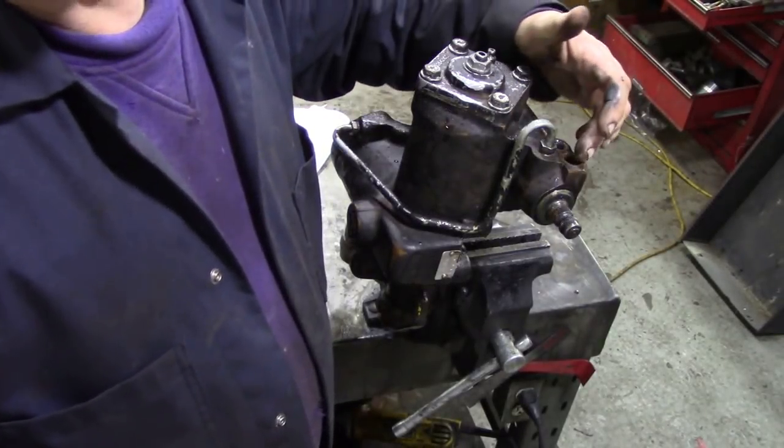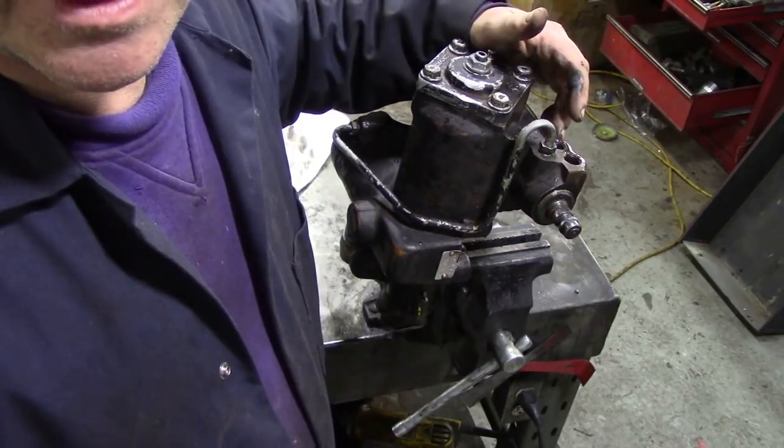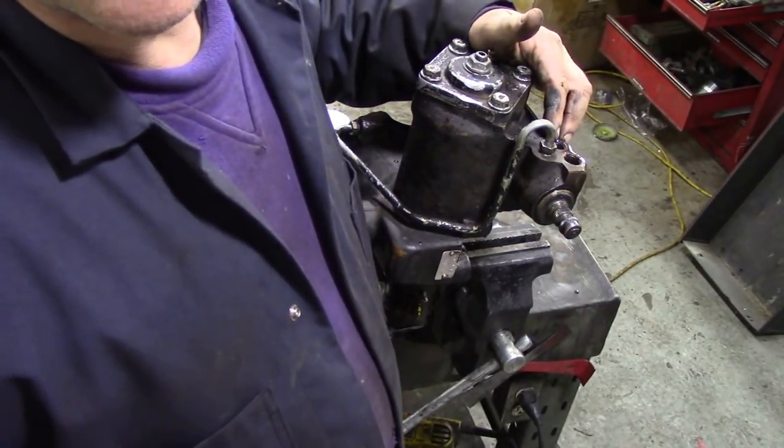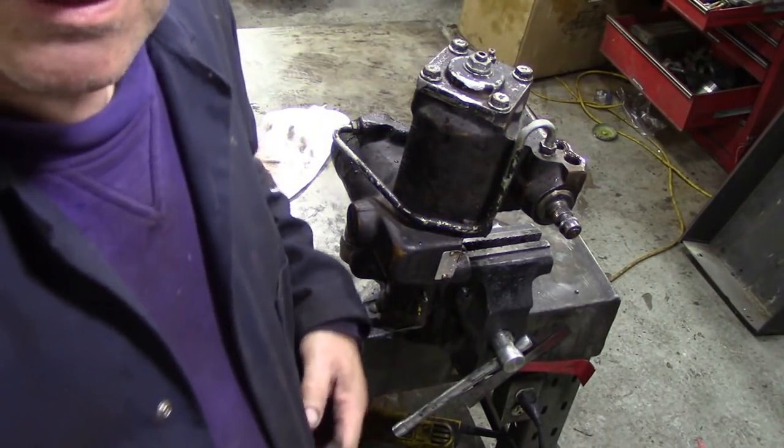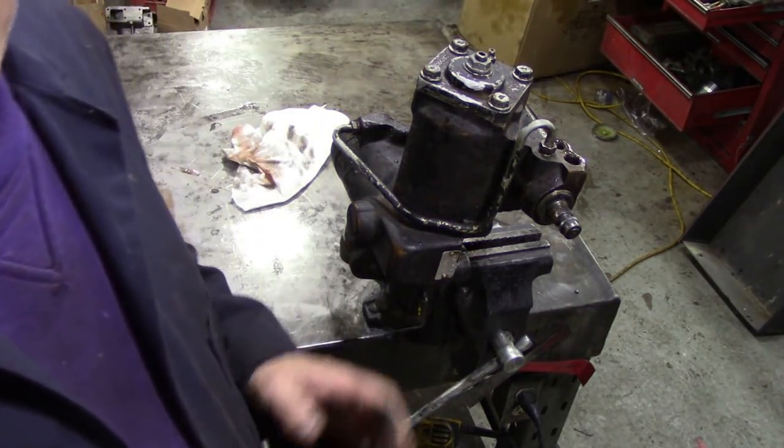You've got two connections on the top here. One's a feed and one's a return. The feed's usually the smallest one. The biggest one's the return. But how does it actually work? Because I don't think I've covered this. And it's kind of simple.